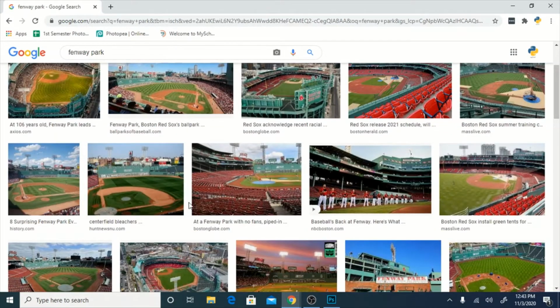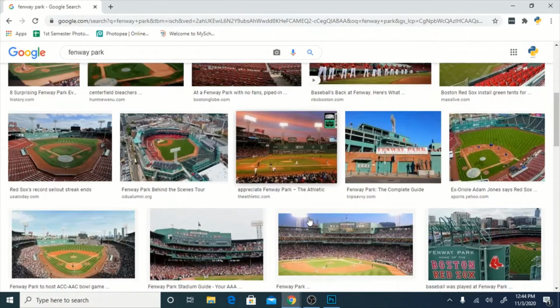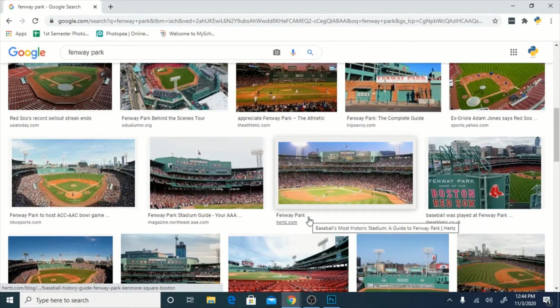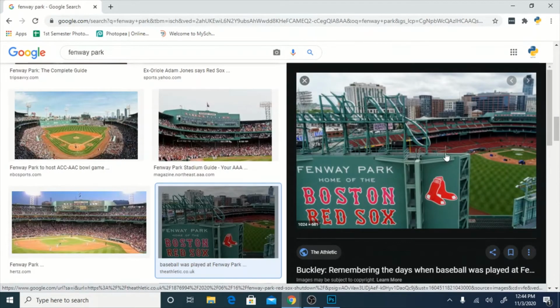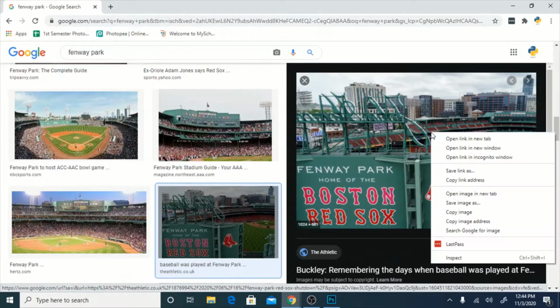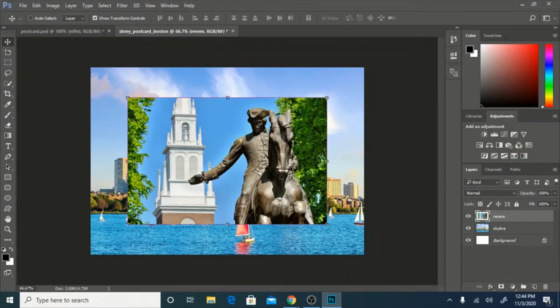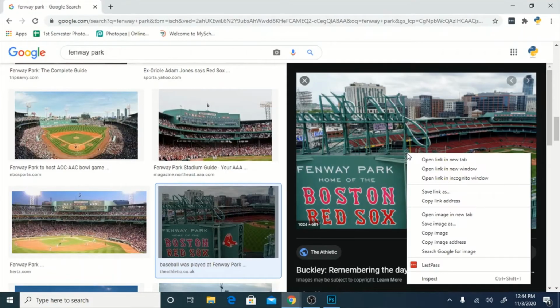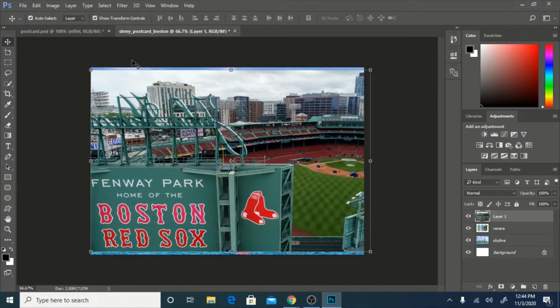I have one with a prominent Green Monster. One at night. Not really sure what will end up being the best view for this. I'll go with this one. We'll try it out. I can always just get another one if it isn't great. I'll paste that as well. My copy paste didn't work. I'll try again. There we go.